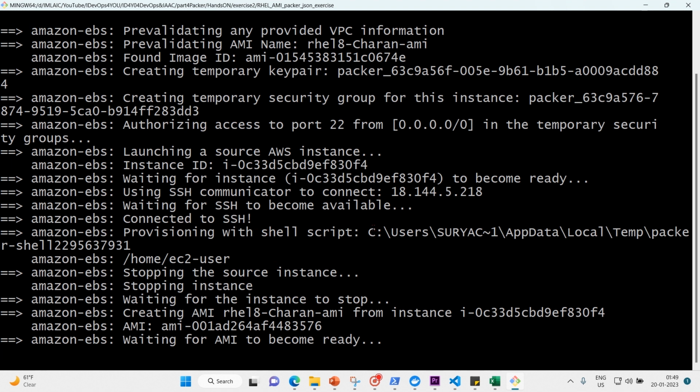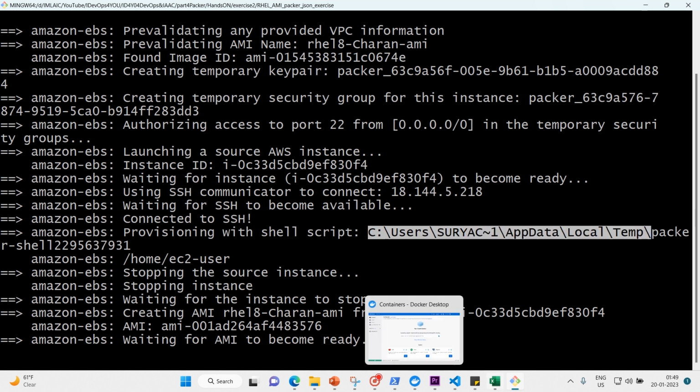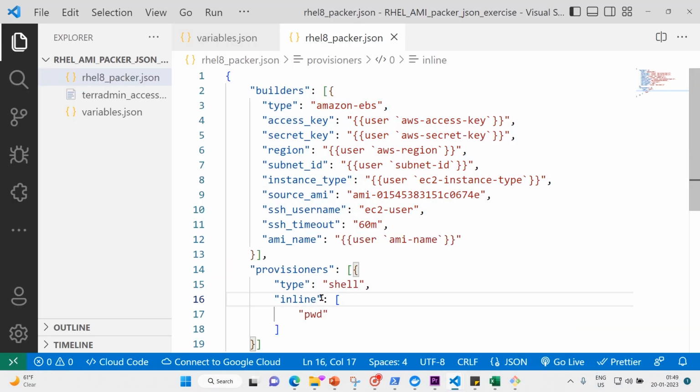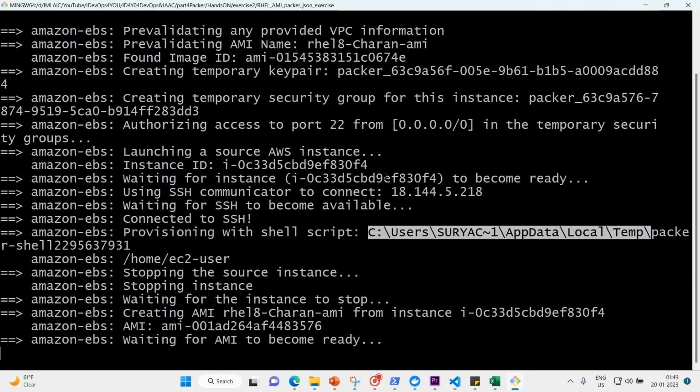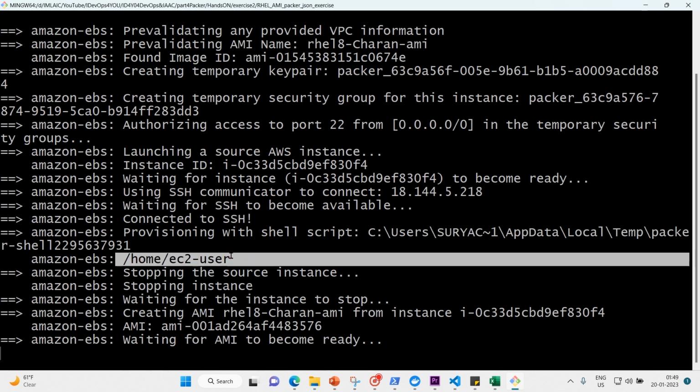Then the shell, what it has done, in this location the shell was there, this is the shell, it's been used, and what did we ask it to do? We asked it to execute the pwd command. So the pwd command has been executed and it has given this address: /home/ec2-user.